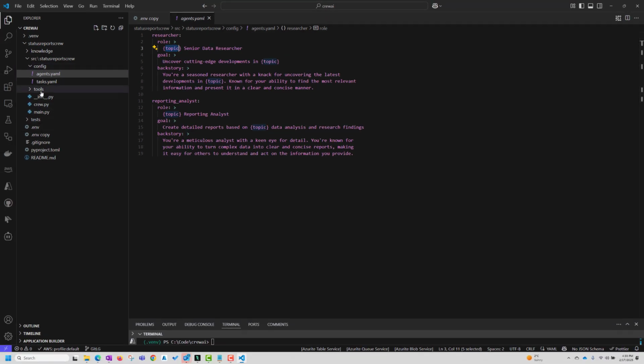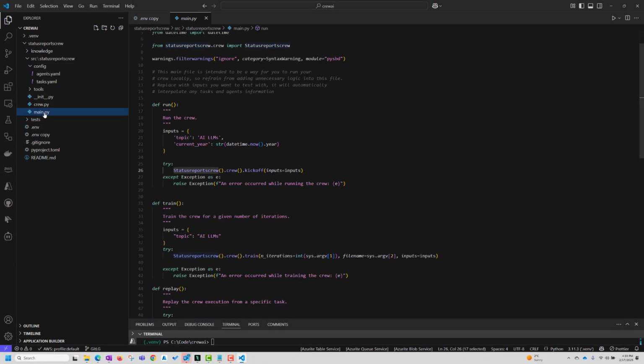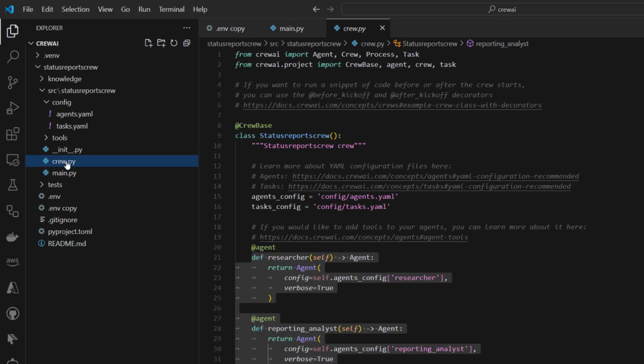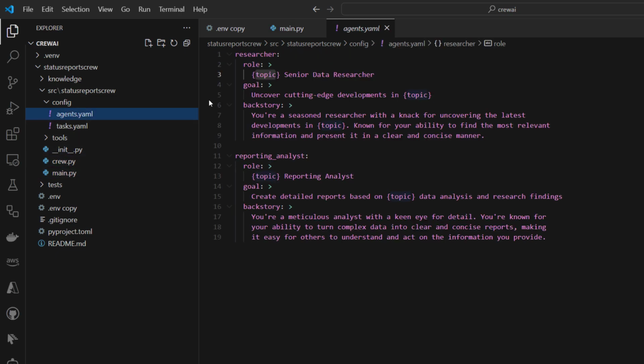This is passed in the main, as you must have seen here, the value of topic. As you can see here, topic says AI LLMs, and I can give any topic which I want the research to be done on. So I can say Boeing stock. So I want to know about the Boeing company and their stock. So going back to the agents.